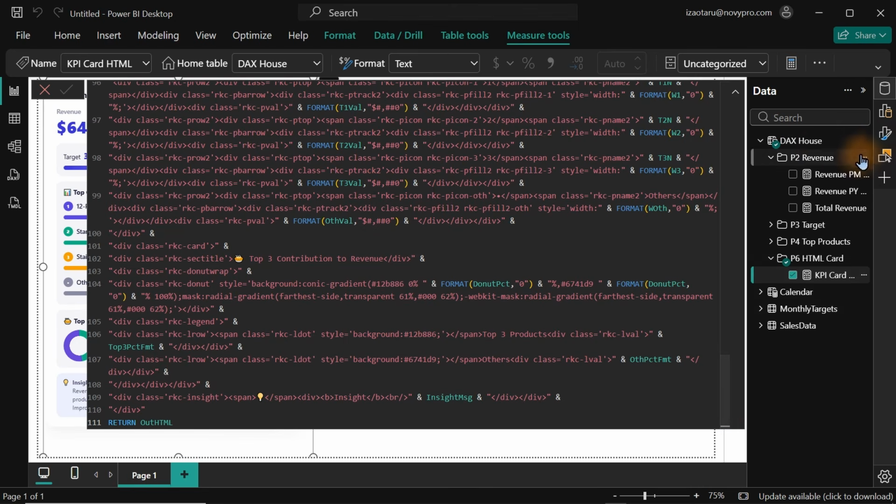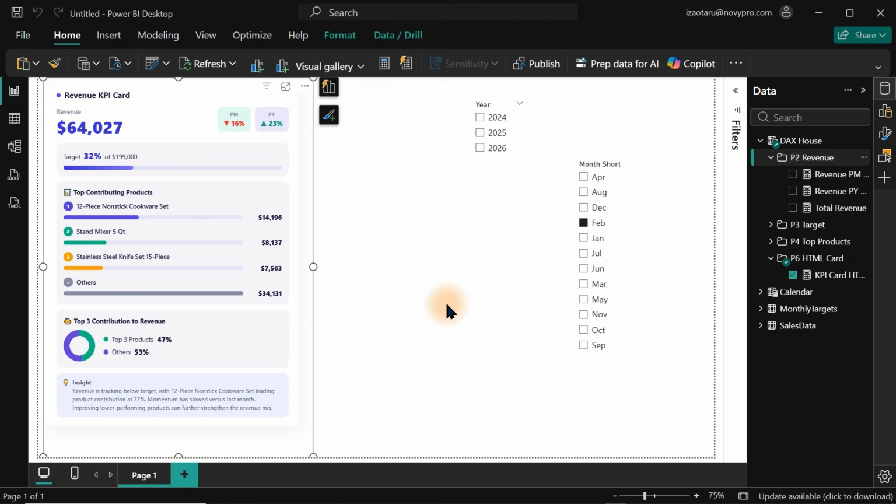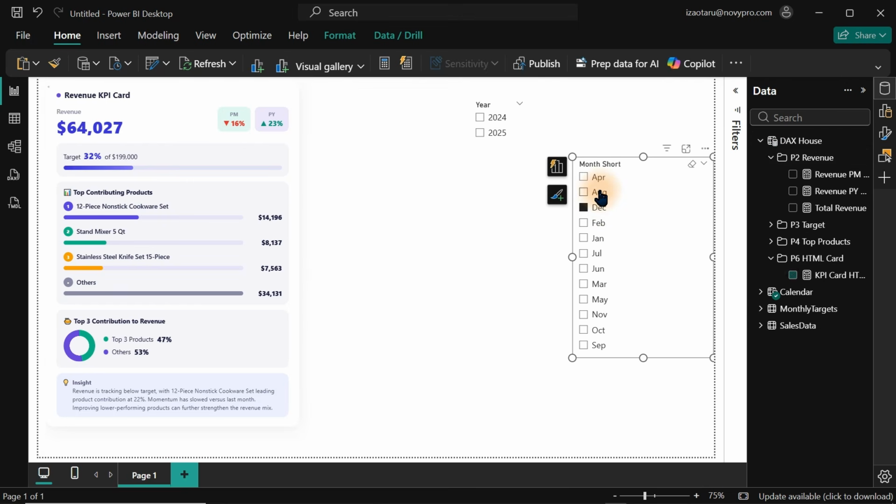So now I think it has been fixed for us. Let's check it out. Exactly. This is exactly what we want to have. Now we have it. So can you see what we have right now? Something very, very nice. So if I hover over it right now, there is nothing like a tooltip. If you want to add a tooltip right now, you can tell Claude to add a tooltip for you. Okay.